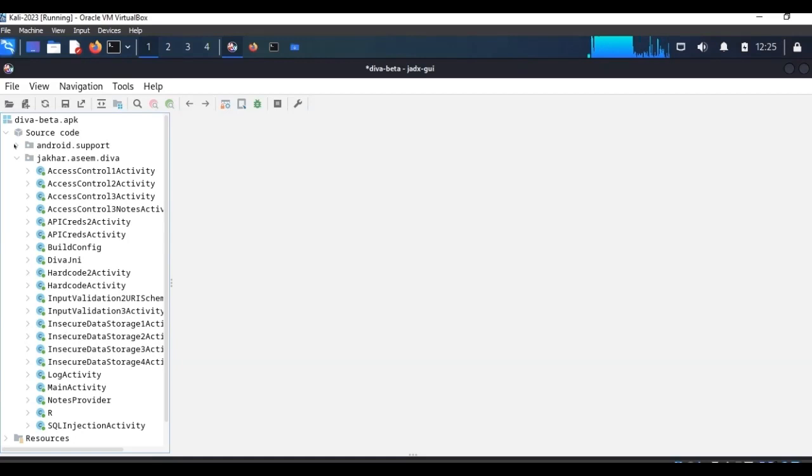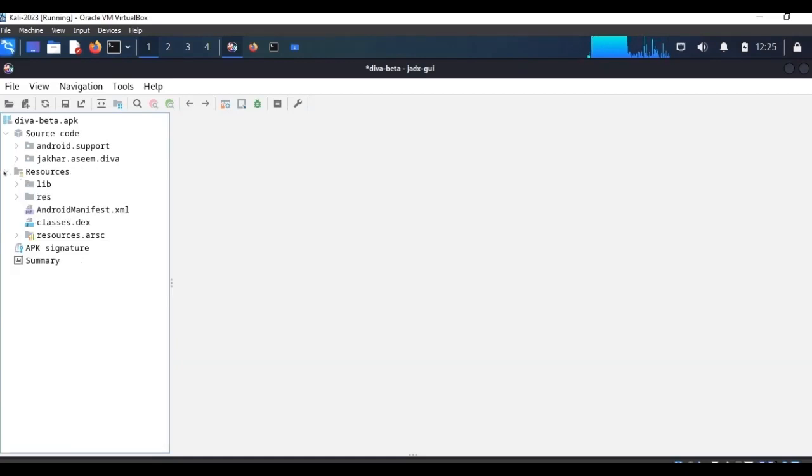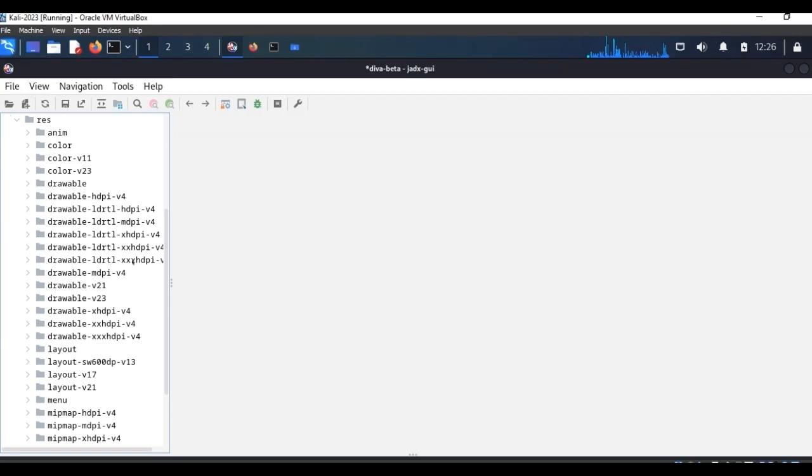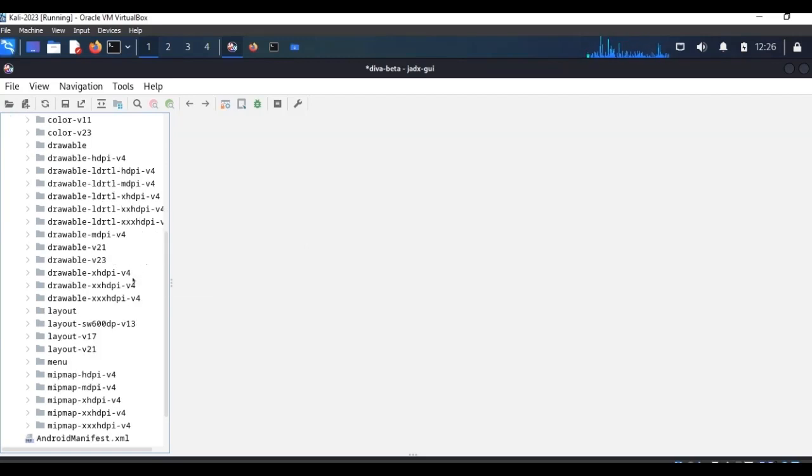You can also see the dependencies, libraries, resources, ARM64, x86 library files being present, and the drawable and layout files being present.